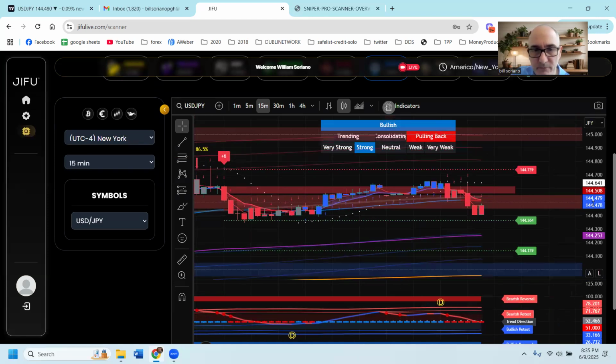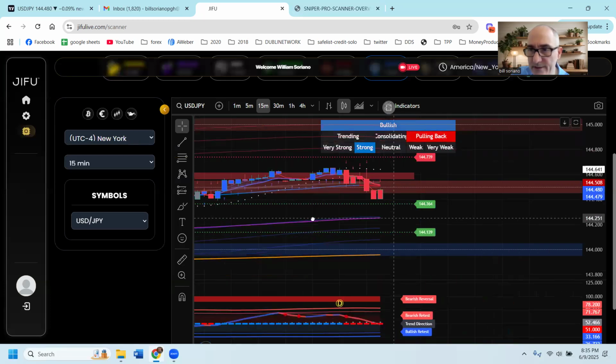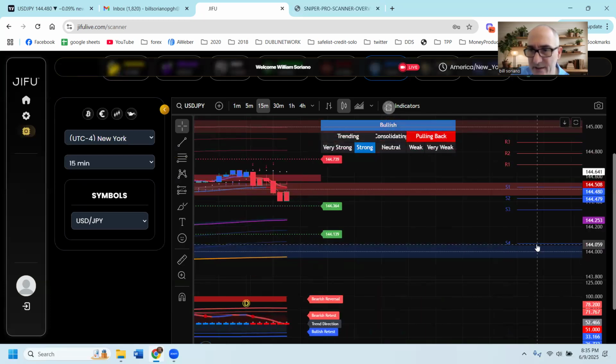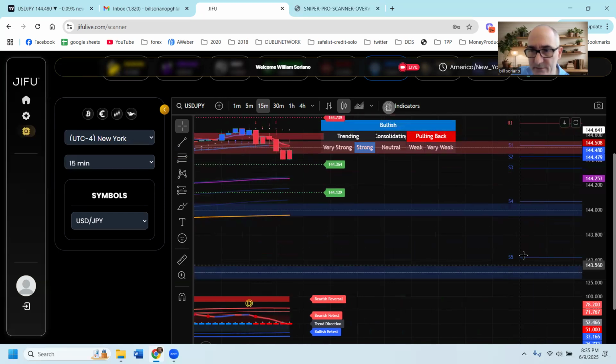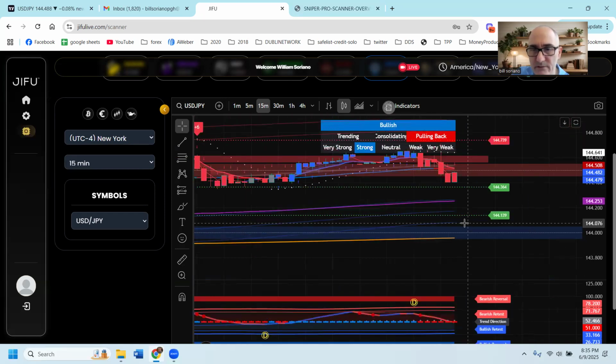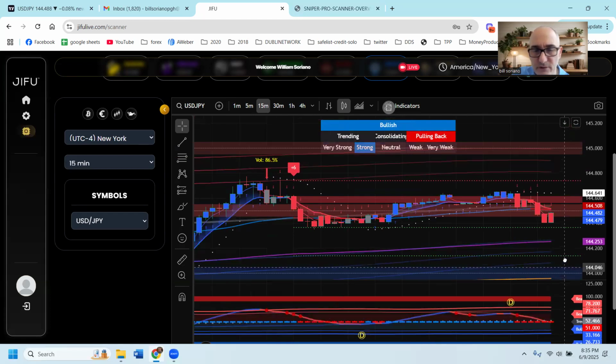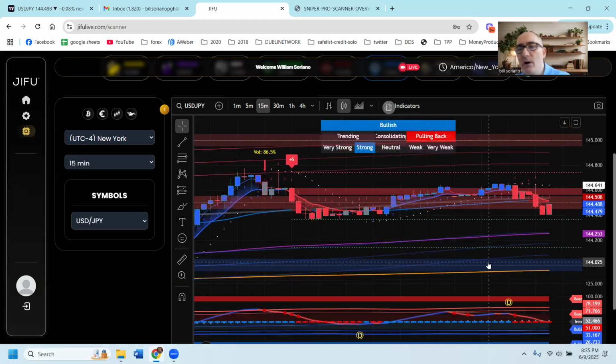As long as you have a pivot point here to the right that you can use, and you do, because down here is the S5 pivot point. So you can use that to make sure that you have at least a 1 to 2 risk to reward on this trade. Okay.